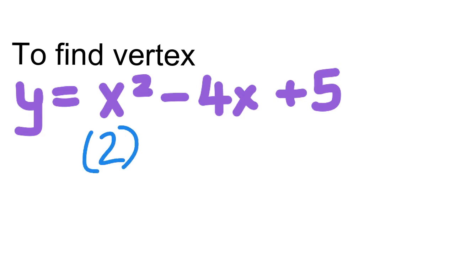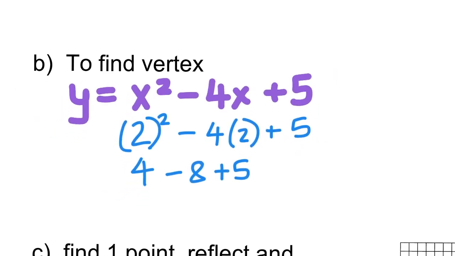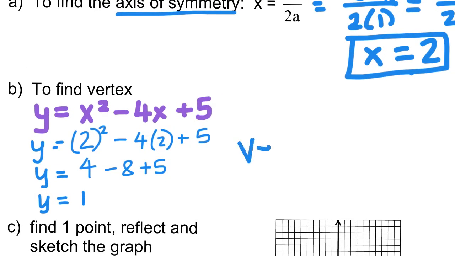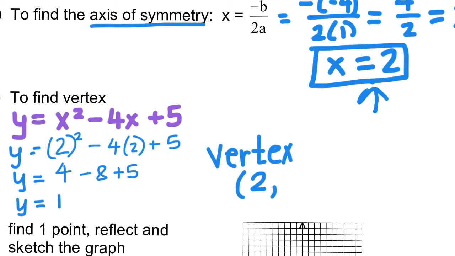So we'll substitute that now. If your x value is negative, I suggest you keep that in parentheses so that you'll evaluate that correctly. So finally, we find that our y value is equal to positive 1, but they asked for the vertex. So remember, the vertex is a point, and so we'll write the vertex as an xy value. The x was equal to 2, which will match the axis of symmetry, and the y value is equal to 1.